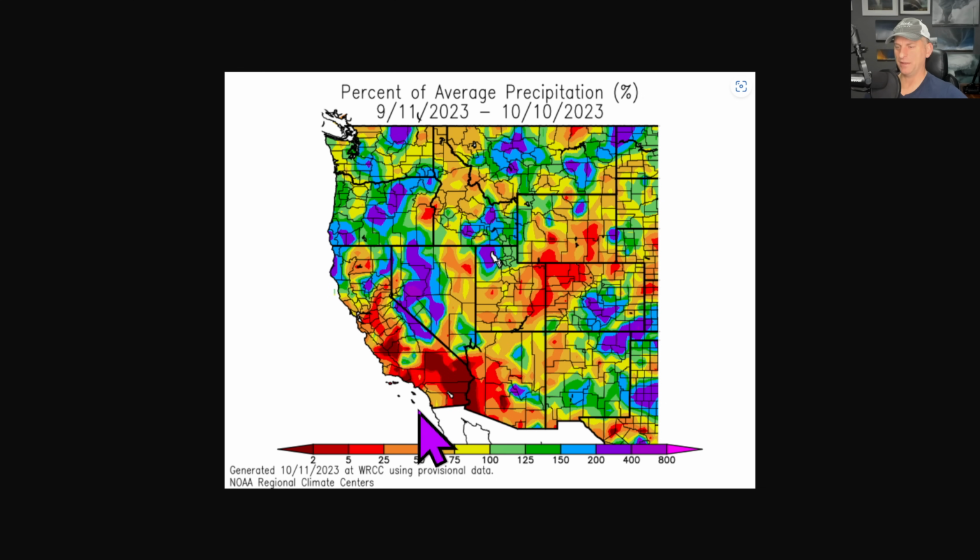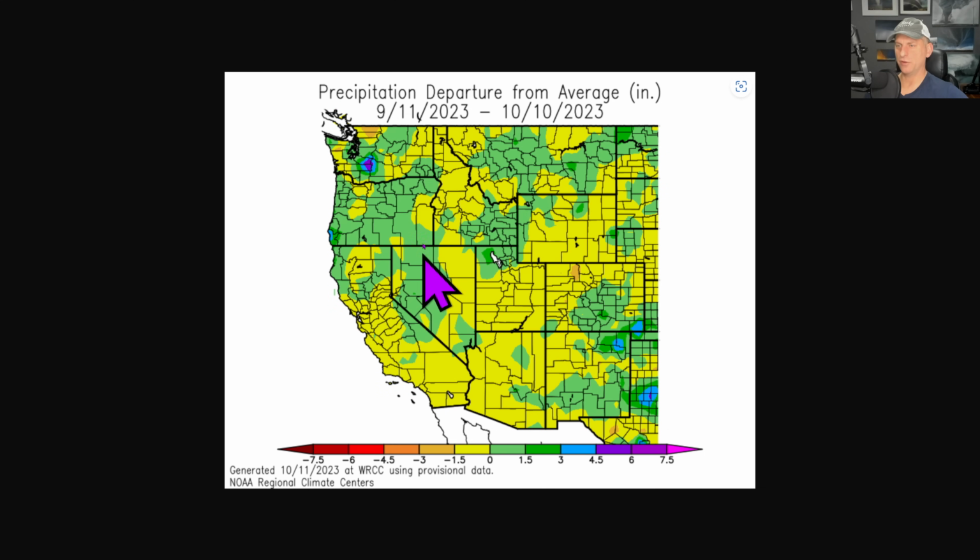or be a little bit deceiving, because if you look closer, we're not getting that much rainfall at this time of year here. So if you go with no rainfall for a shorter period of time, it doesn't mean you've got a huge deficit. And I'll show you what I mean, because the actual departure from average here was generally less than 1.5 inches for many of the areas here. So you can see we're not that wet this time of year anyway, so that previous slide can be a little bit deceptive.